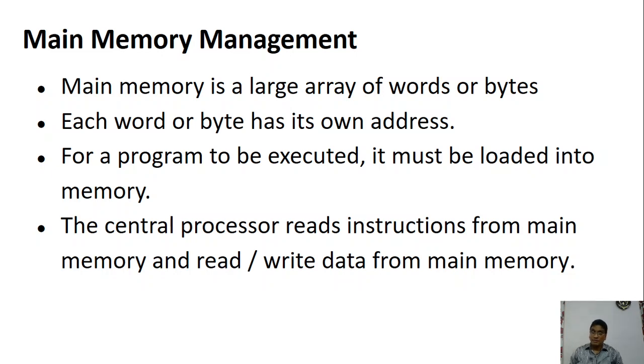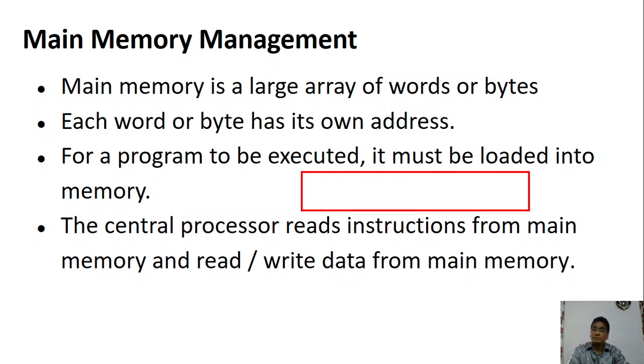So we know very well what I mean by main memory. Main memory is our RAM. In the RAM, you have bytes, or you can also call them words. There are a lot of bytes. You store the information in bytes, and every byte is addressable, has its own address: 0, 1, 2, 3, 4, and so on and so forth.